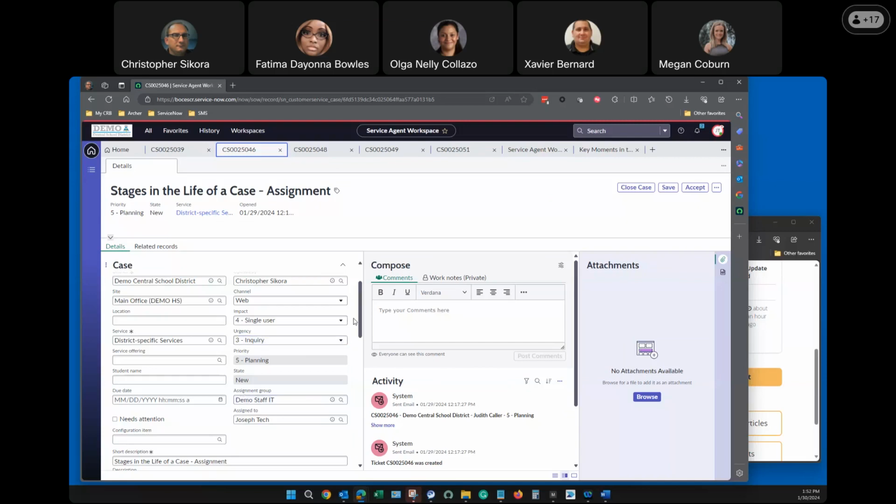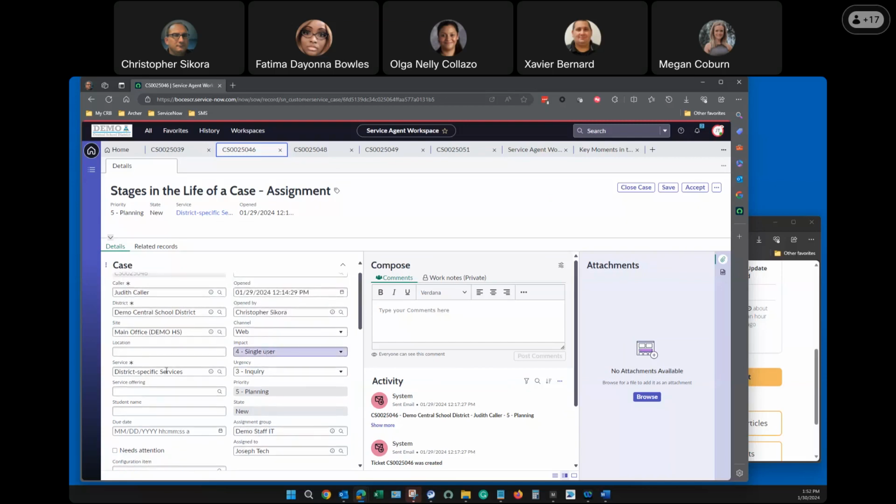Okay. So some other things with regard to assignment. If no service or offering is selected and there's no assignment group tied to a ticket, the system is basically going to assign it to the ServiceNow team. If there is a service and an offering and no assignment group, it's going to go based on the assignment group tied to the offering.